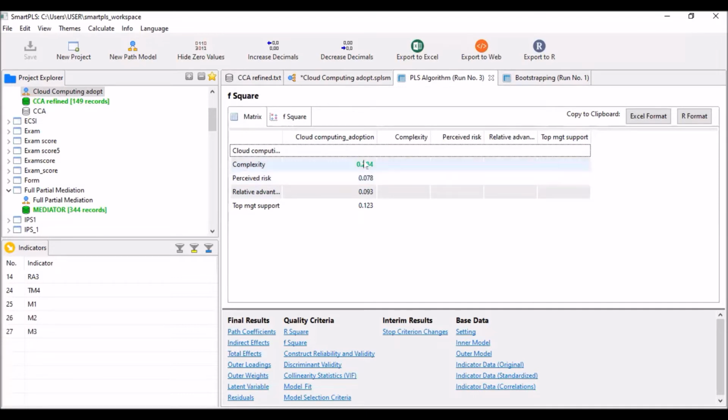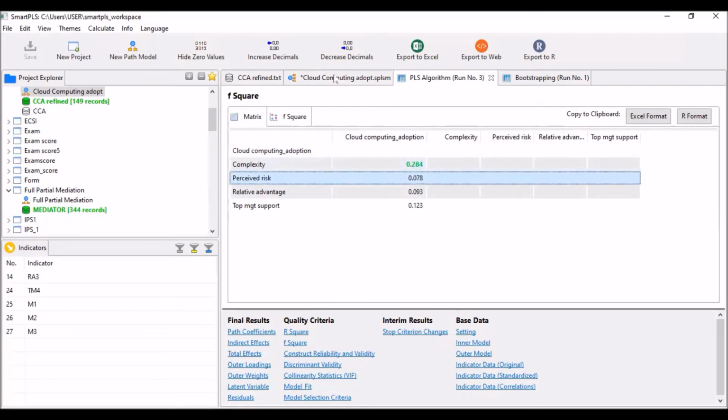We cannot say we don't have an effect. So the values indicate that complexity individually has the largest effect on cloud computing. Perceived risk individually has this effect.